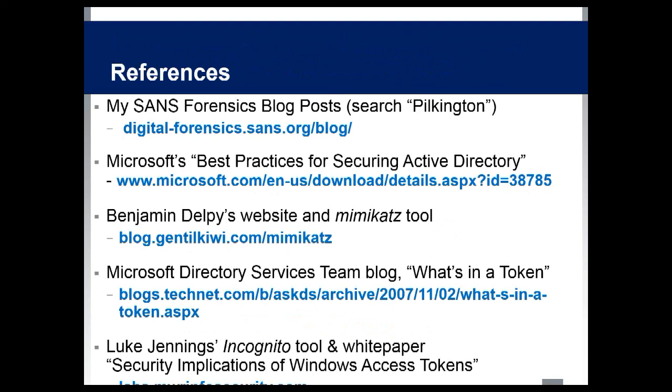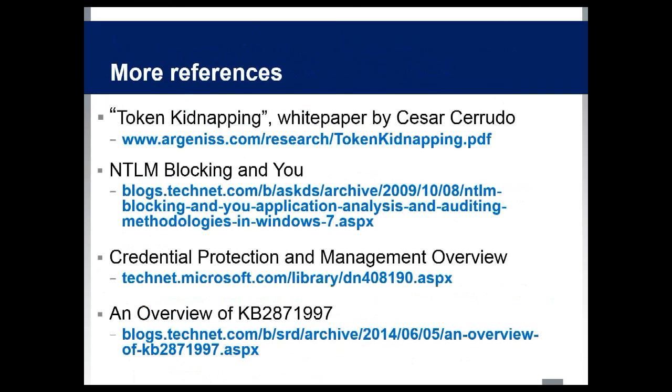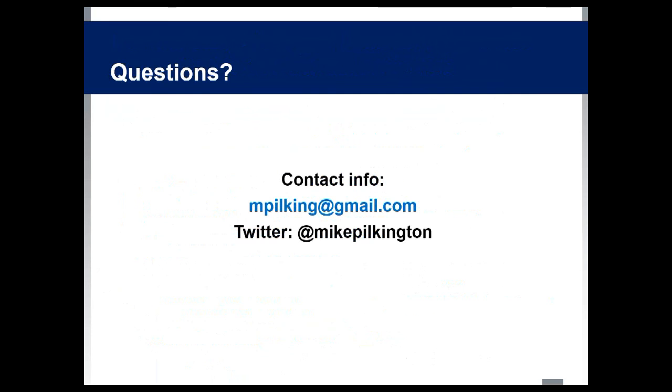Okay, so I went a little over my time. I thought I'd have a little extra time, but what we have here are some links to find out more information. The best thing to do, like I said, I've spent quite a bit of time researching this and writing about it. If you just go to the SANS Forensics site there and search my name, you'll find all the articles I've written on this topic. There's the Microsoft Best Practices Guide for Securing Active Directory, and some other good sites, white papers and tools that I've found for researching this material.